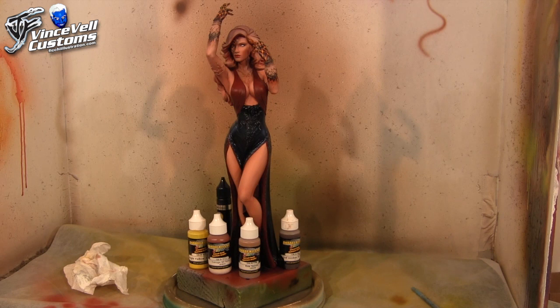Now in this video, we're going to focus on the hair and jewelry. The hair is a little bit tricky, only because I want to go more of a dirty blonde, and for the jewelry, I really would like to do a really bright silver, but the only problem is trying to do something like Alclads or other paints.